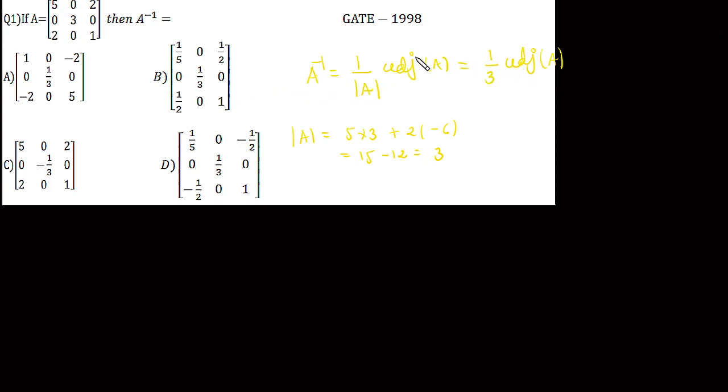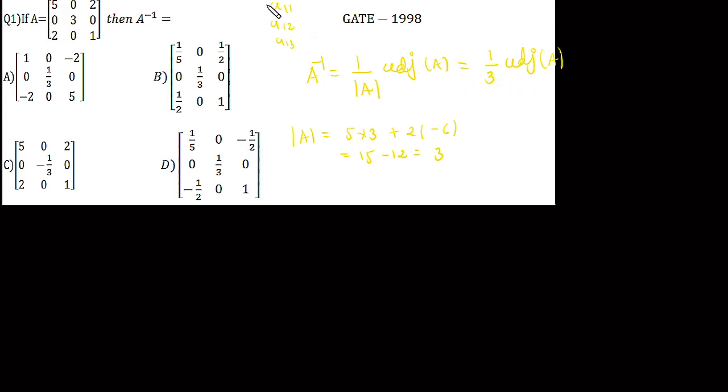Now for this MCQ type of question, we do not need to find the whole matrix, because if we find some specific element and compare it with the options, we can say which one is the correct one. To find the adjoint, remember three steps. The first step is to find the minors of all the entries: the minors of a11, a12, a13, and in the same way all the minors. Here we get 9 minors because the matrix is 3 cross 3.